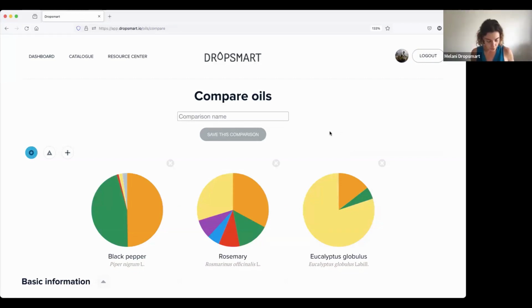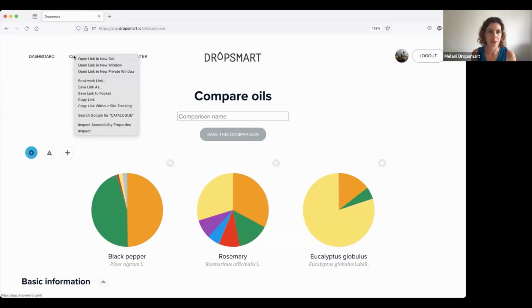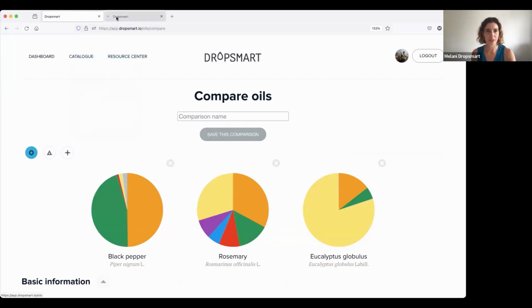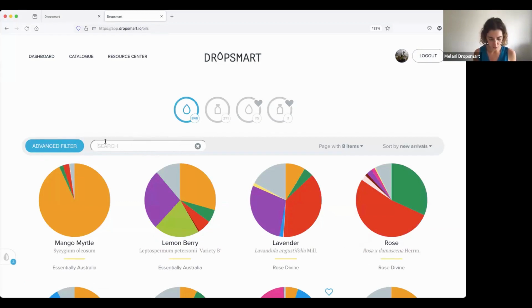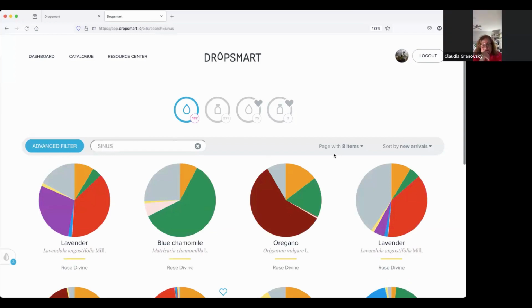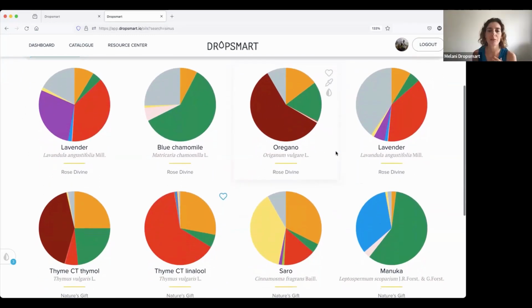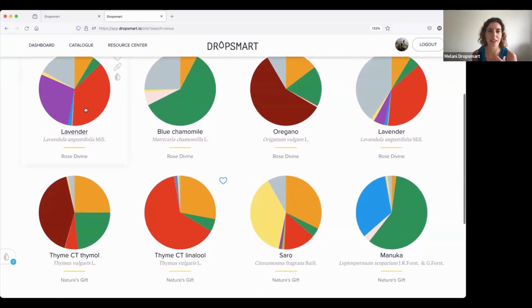But the other two, so now I'm going to keep this one so that we can come back to this. And if we look for, like you said, sinuses, do you see how it would make more sense to blend something, if you want to add something? Thyme, the one that I like, would make more sense. Then we would get the phenols.